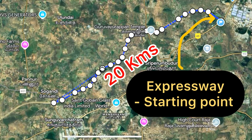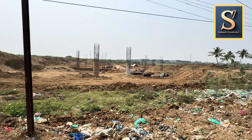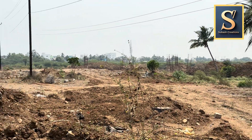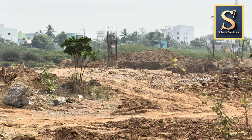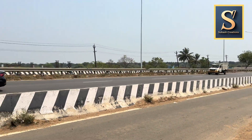This time I was able to cover a distance of around 20 kilometers along the expressway from the starting point. There is good progress at the starting point. They have raised the pillars for the trumpet interchange at Iringata Kodai. I've tried to show you visually how the trumpet interchange would look like.